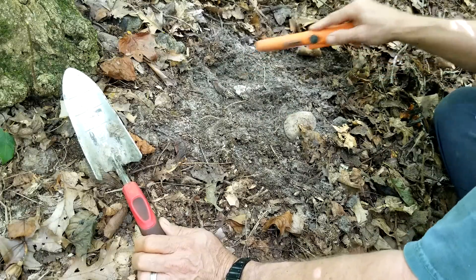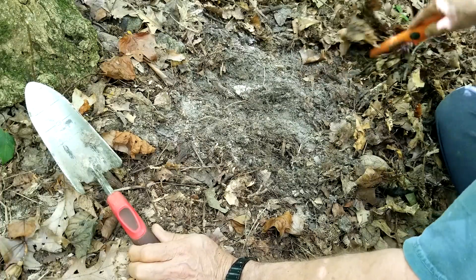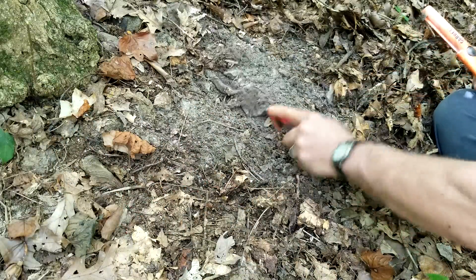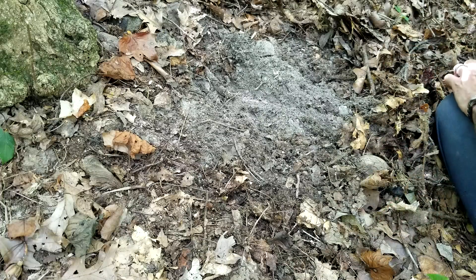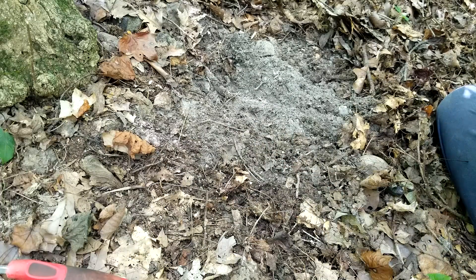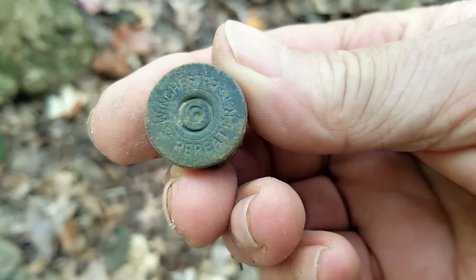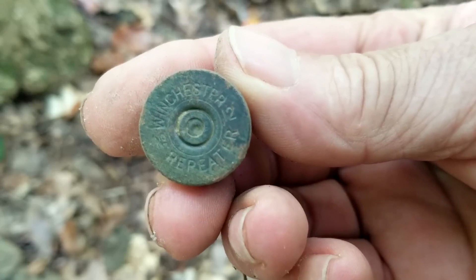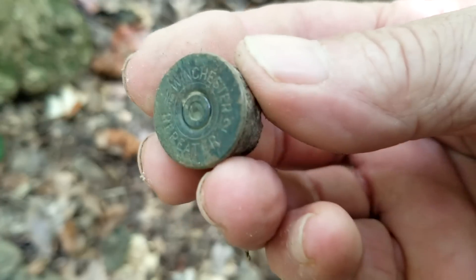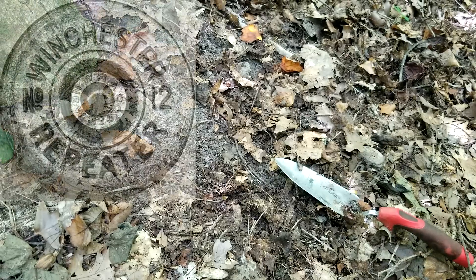It's reading crazy, reading awful crazy. We'll see what the shotgun shell is and I'll put the Equinox back on it. This one is a Winchester Repeater — that's an old baby. I mean old, too — you can see the date on it. I love these things, I miss finding them. How old a one can I find out here in the old country?